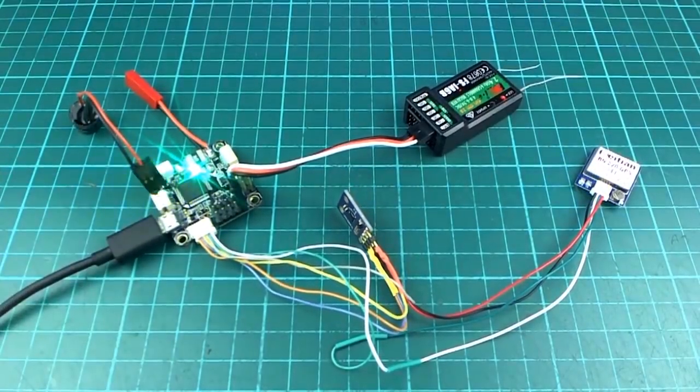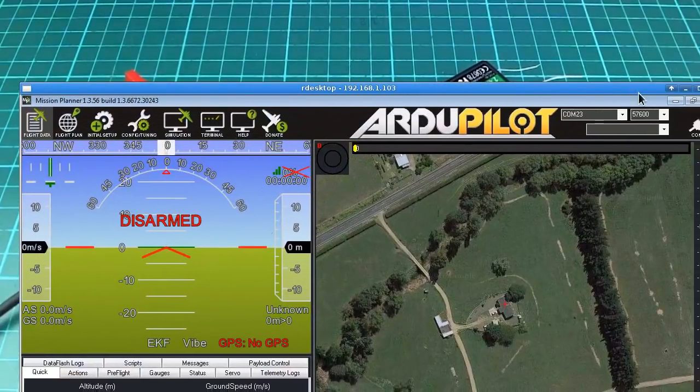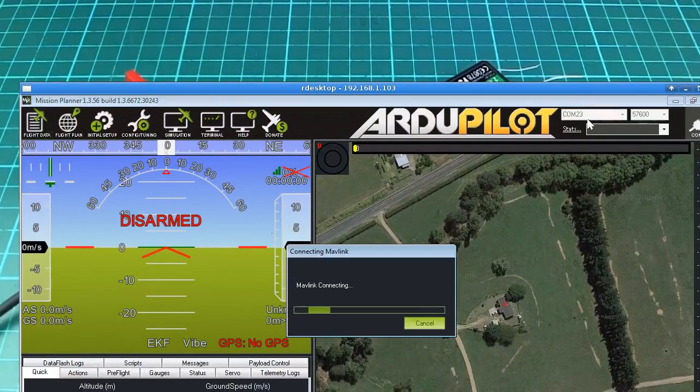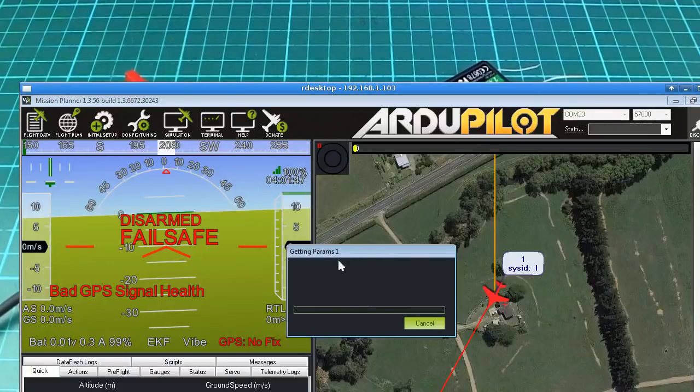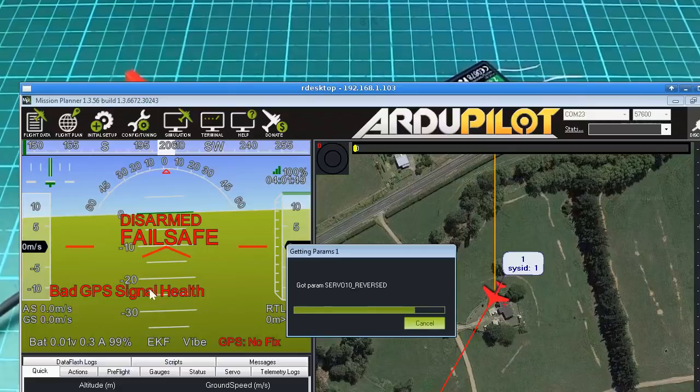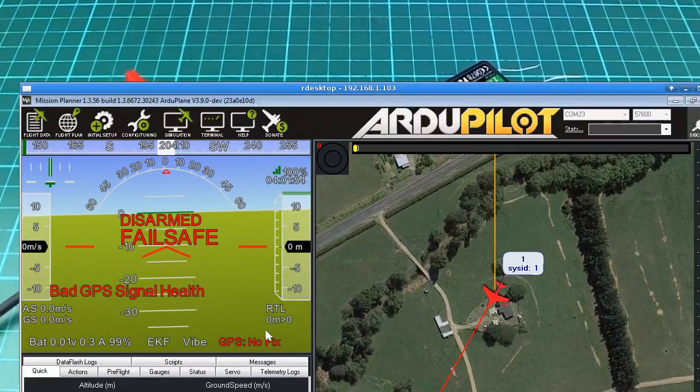And now I should be able to do this if I have the right port. Did I get the right port? Yeah, I did. And we can see from the way that it says no fix rather than no GPS that we do have a GPS. If there was no GPS detected, it would say no GPS.